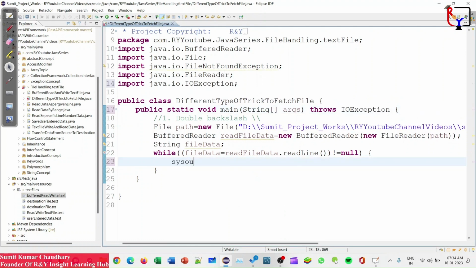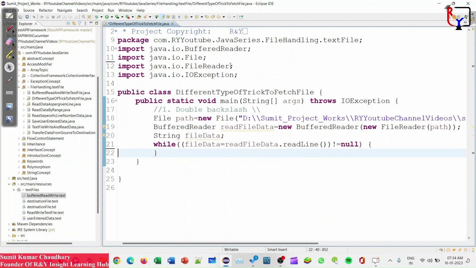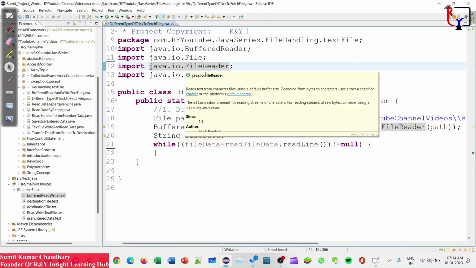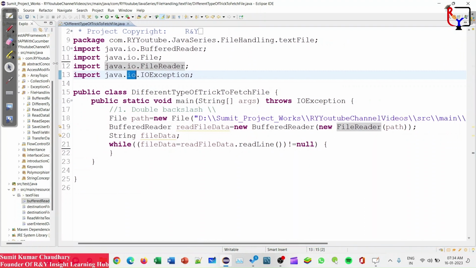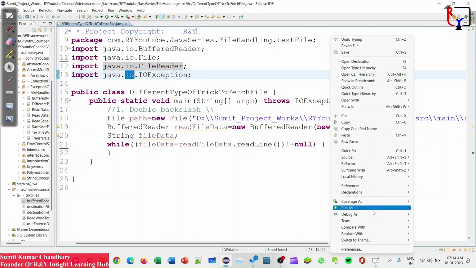We require the BufferedReader, so import the BufferedReader class, which is also under java.io, along with FileReader and IOException to capture the exception if we get an error in any case. Now run this code.